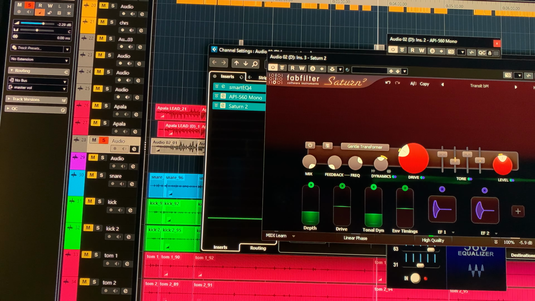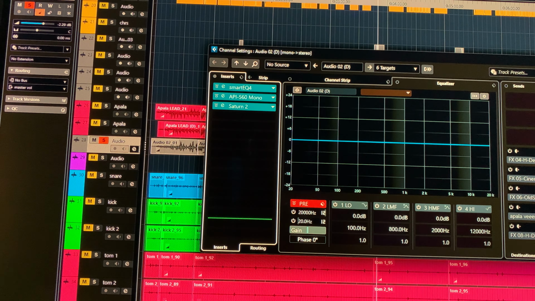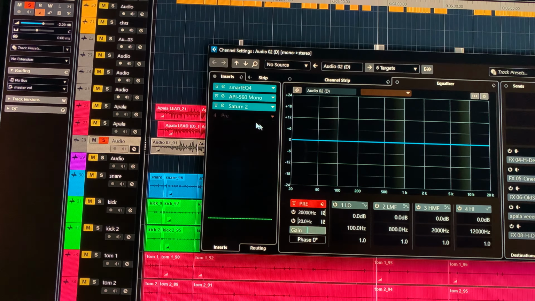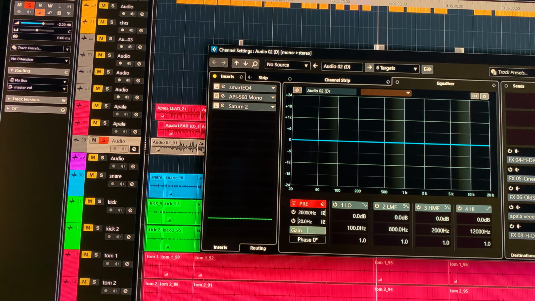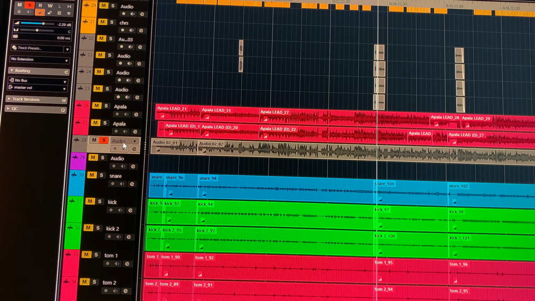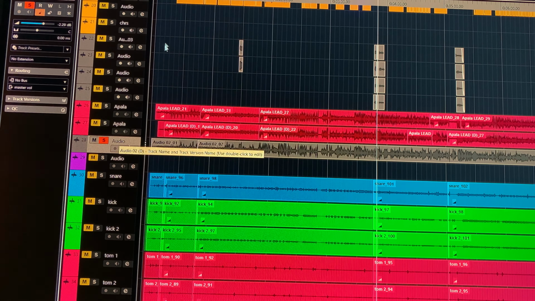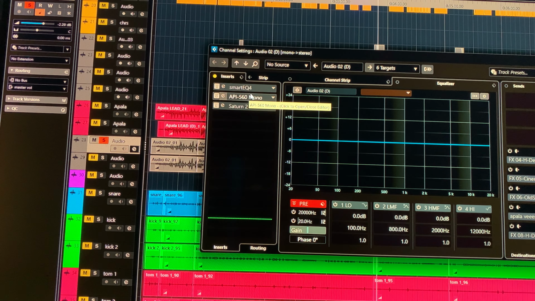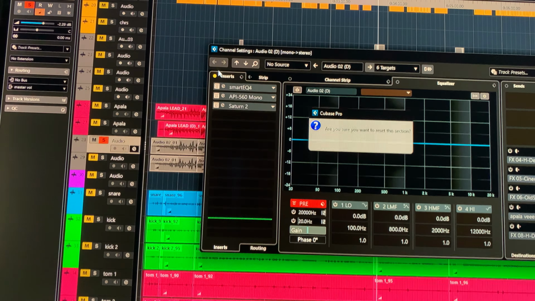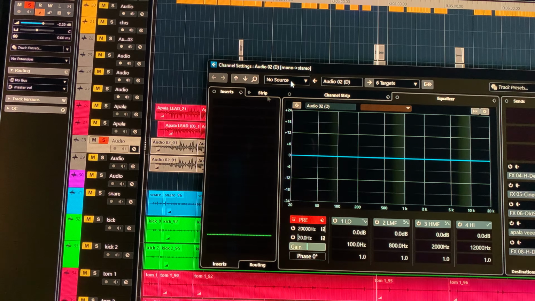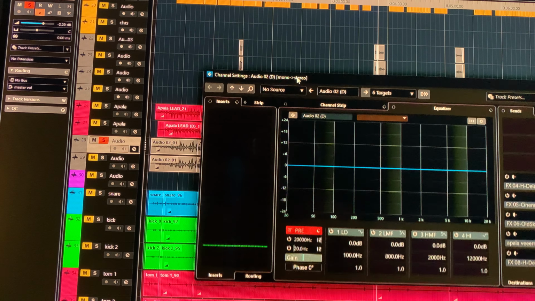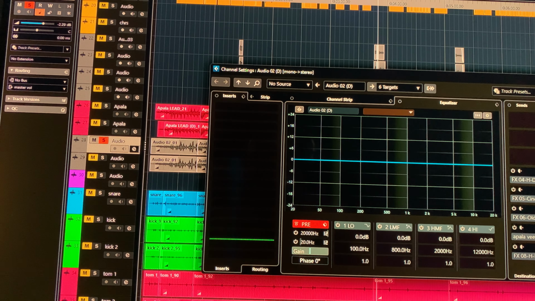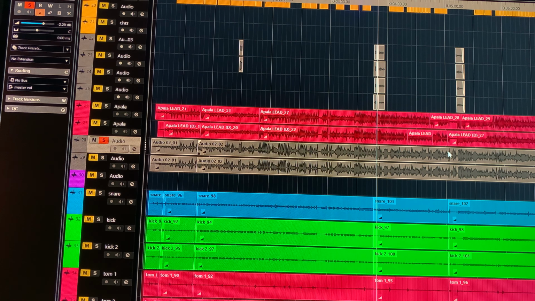So I am taking all this, I'm muting all this now. I'm mixing this talking drum over again. Let me duplicate this channel so I can work on this from scratch. So now on this channel we have no single plugin, no single effect. So I will try beginning from scratch like this. Let's dive into it.